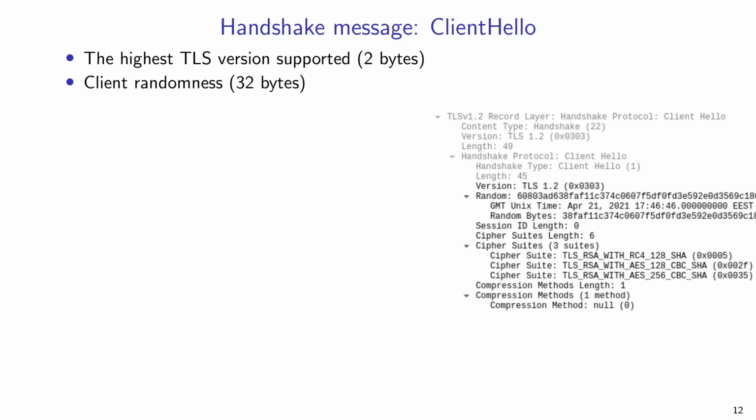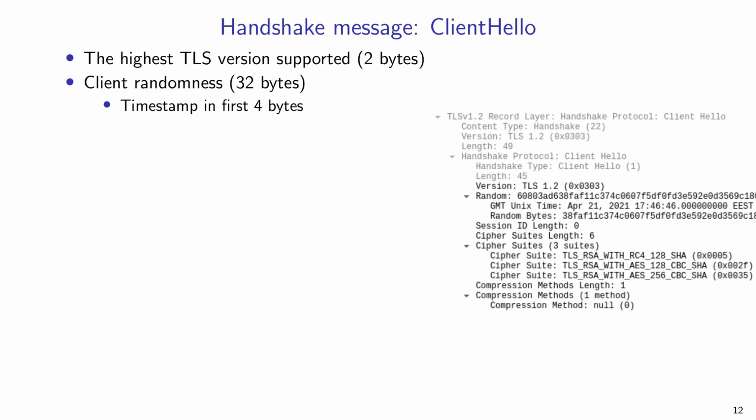So it would have been more flexible to instead provide a list of TLS versions the client is willing to use. Then comes the client randomness, 32 bytes. This randomness is cryptographically important because it will be later used in the derivation of TLS session keys. According to the standard, the first 4 bytes of this randomness should contain a Unix timestamp with the current time. This is a nice security feature because in case the client's random number generator is completely broken and, let's say, returns a fixed value, the client randomness will not contain a fixed value since the timestamp increases with each second. Yes, it will not be random, but at least it will be unique, resulting in a unique input being passed to the key derivation function.